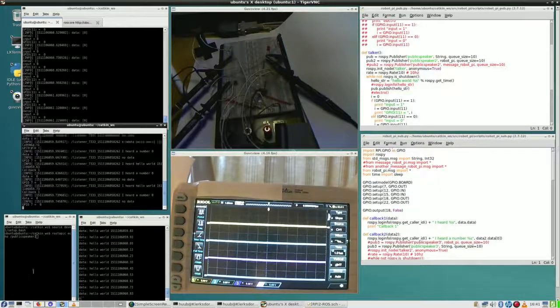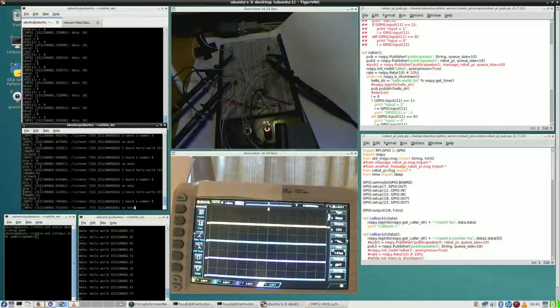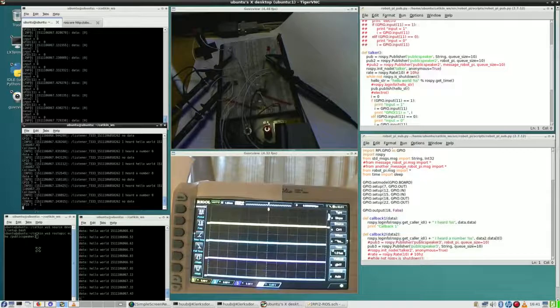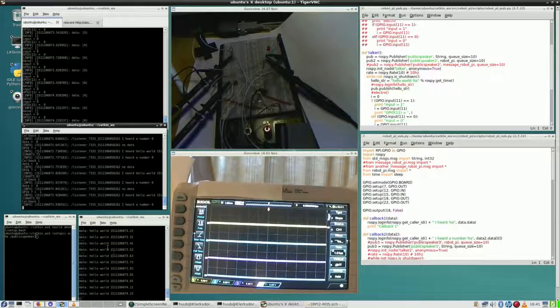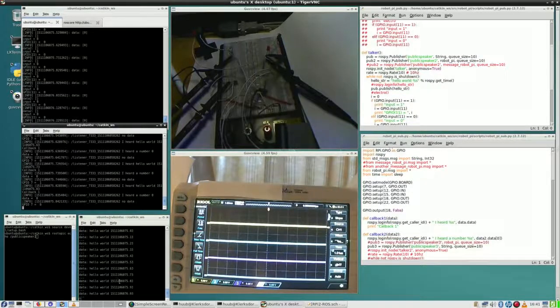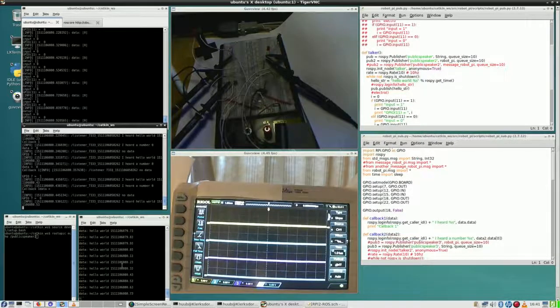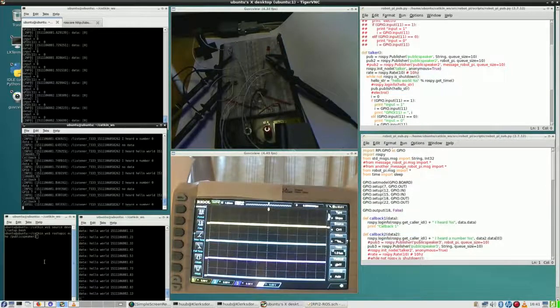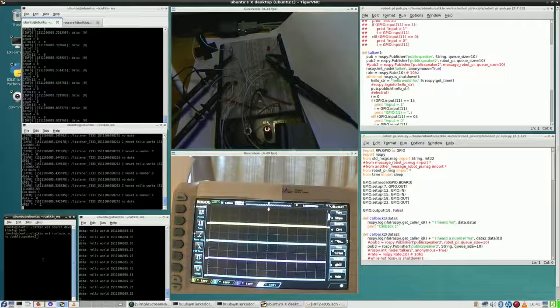And then we can see that callback 1 is being called and this is callback 2. Callback 3 is not being spotted yet. This is the rostopic echo for speaker 1. This is the same for speaker 2.